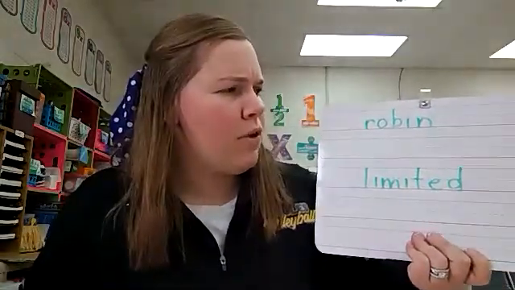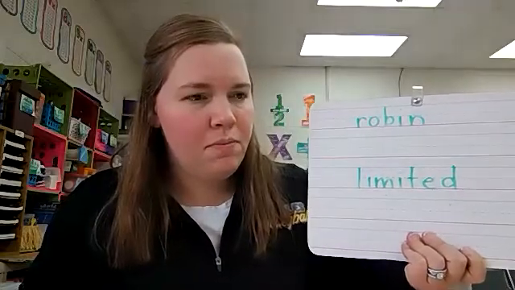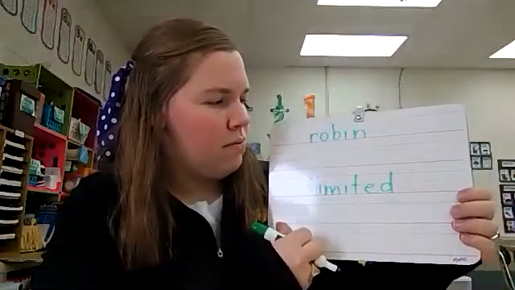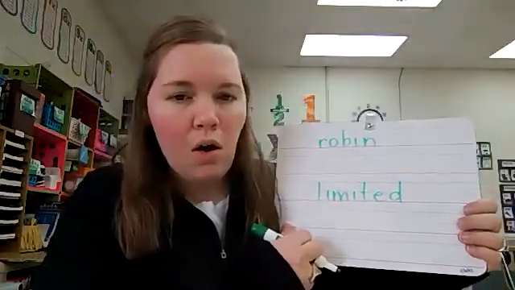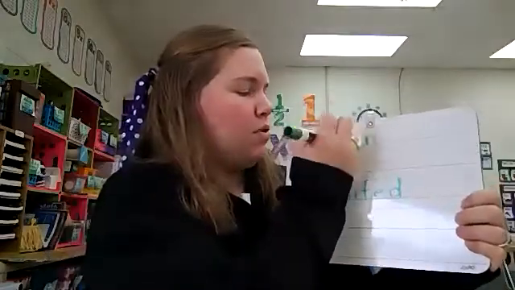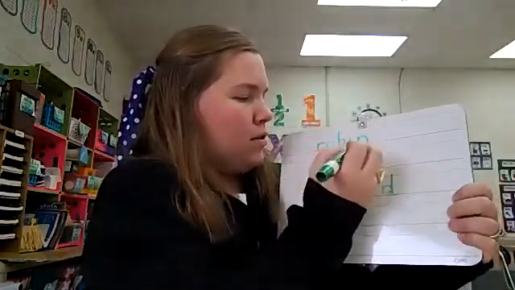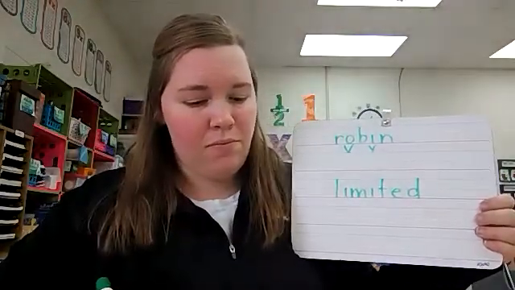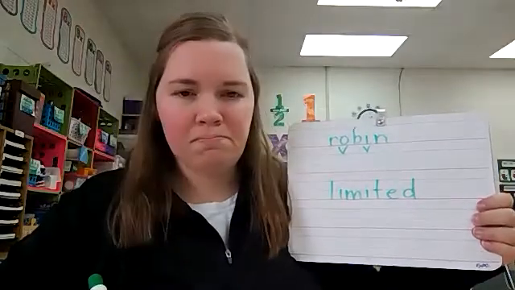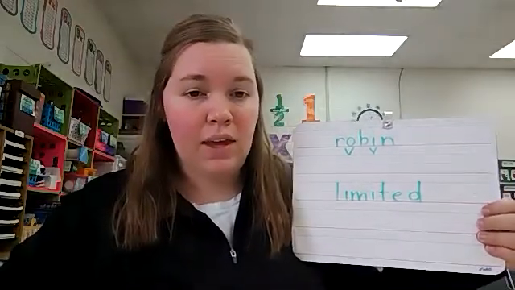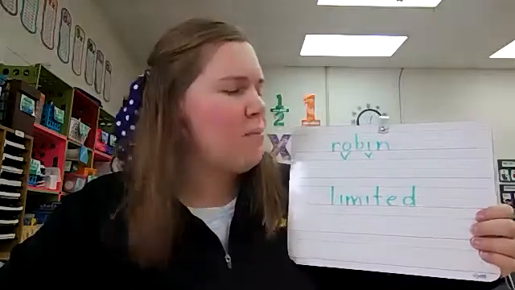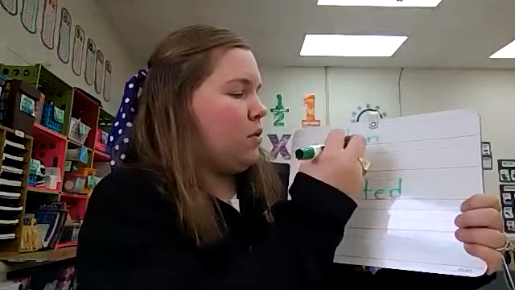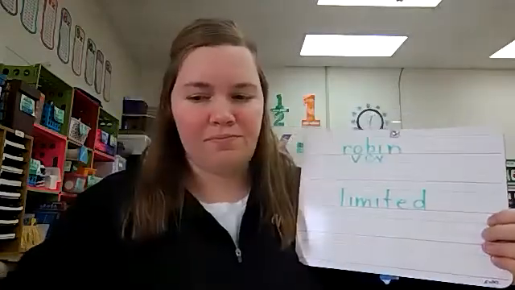So how many vowels are in this word? There are 2 vowels. What vowels are there? O and I. Very good. So we're going to write the letter V under the O and a V under the I for vowel. What's the next step? We look for the consonants between the vowels. How many consonants are between the vowels? Just one. We're going to label the consonant with a C.